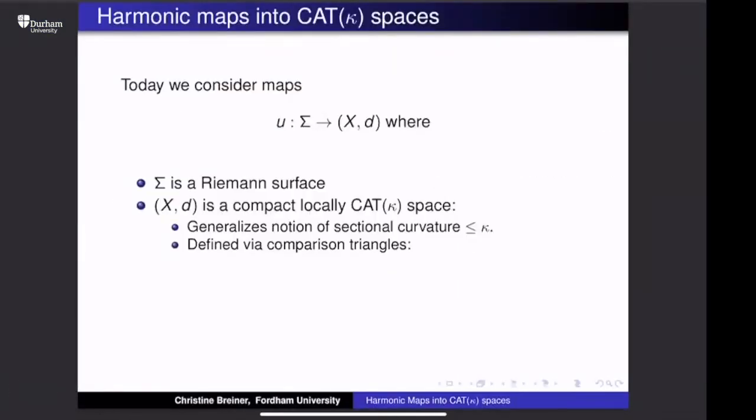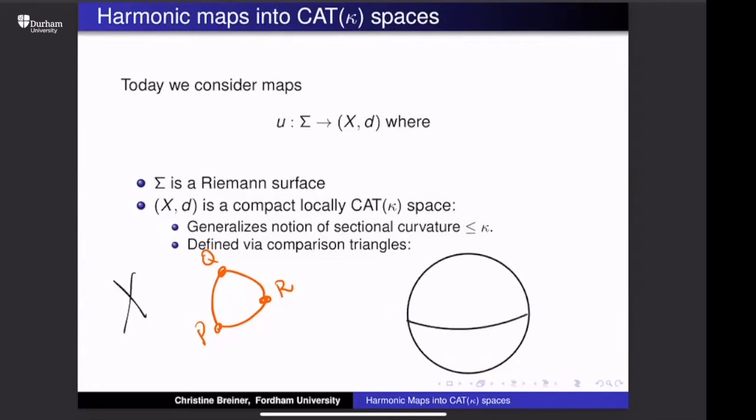So what you do, let me draw a little picture here. You take 3 points, and because kappa is positive, we have to have sufficiently small triangles depending on the kappa. But you take some geodesic triangle in your metric space, and then you take the model space, which for us, because kappa is greater than 0, will be a sphere of radius 1 over root kappa. So we're going to take the S2 with sectional curvature equal to kappa, right? So it's the radius 1 over root kappa. Okay, so that's our model space.